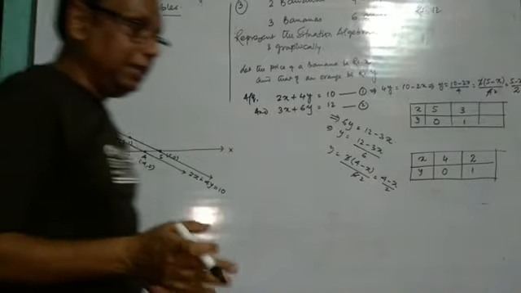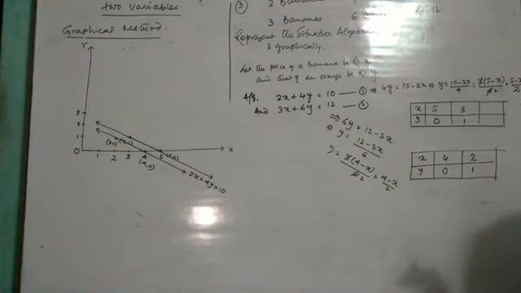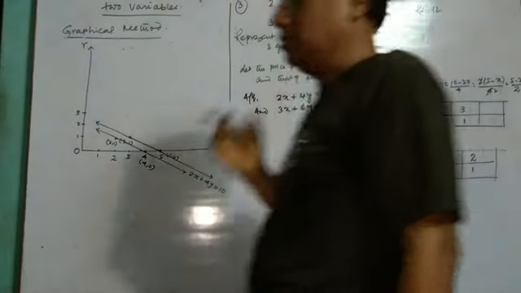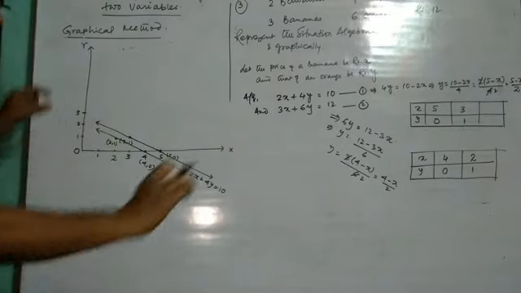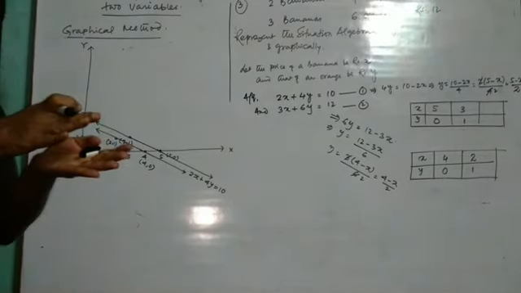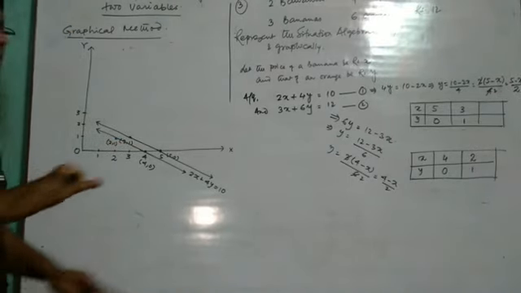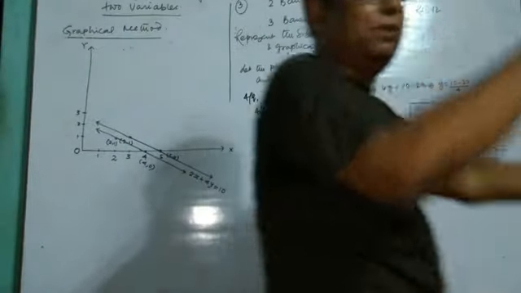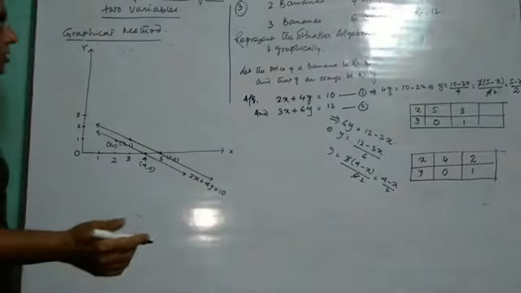If you plot these two graphs very carefully and accurately, that you will do because you have understood how to plot, then you will find that in this case the lines are parallel. So what is the common point that we are having? There is no common point at all, because the two lines are parallel. Intersecting lines, one common point, unique solution. Overlapping lines, n number of points, infinite number of solutions. Two parallel lines, no solutions at all.